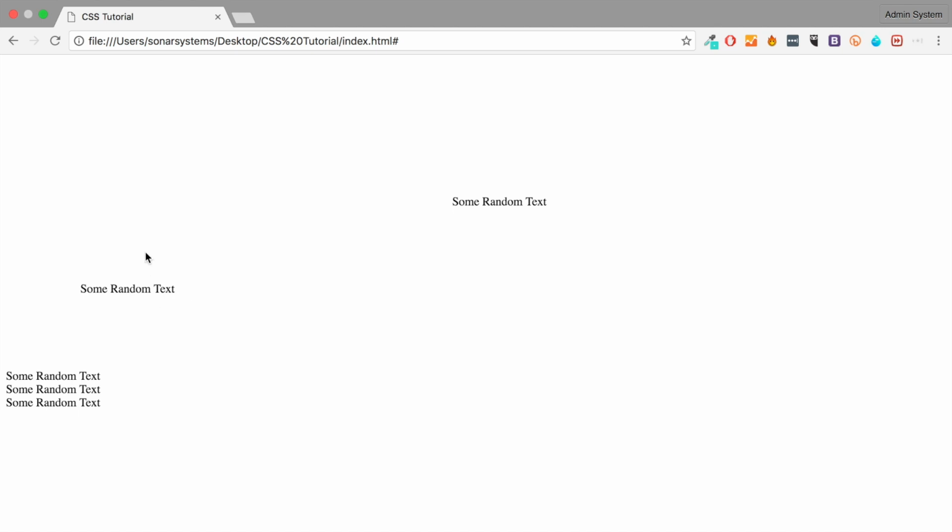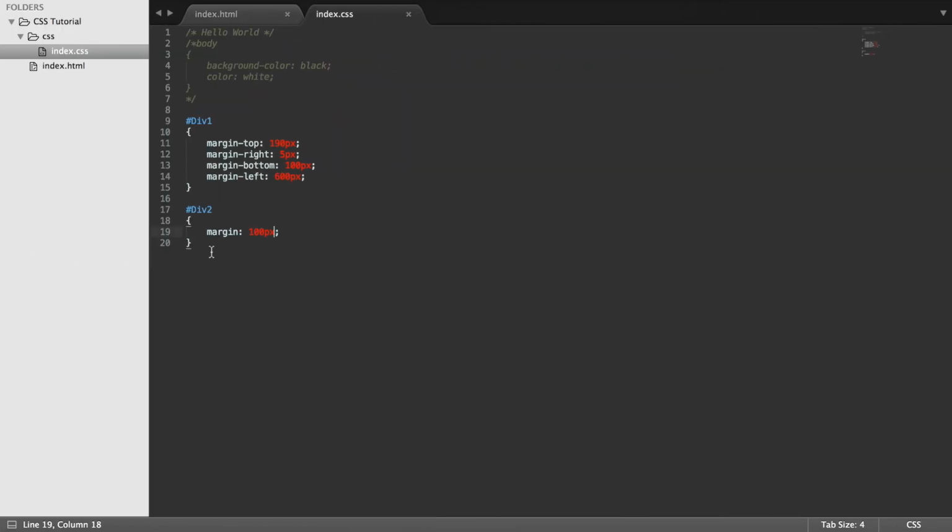That's fine. You might want even padding or margins. Sorry, we're doing margin, but it applies for padding as well. But you may not. You may want 4 different sets of padding. To do that, if you put 190 pixels, this first value affects the top value. It's basically in this exact order. That's the reason I wrote it in this order, so you can just read it and see. The next value affects the right margin. The next value affects the bottom margin, and then the final value affects the left margin.